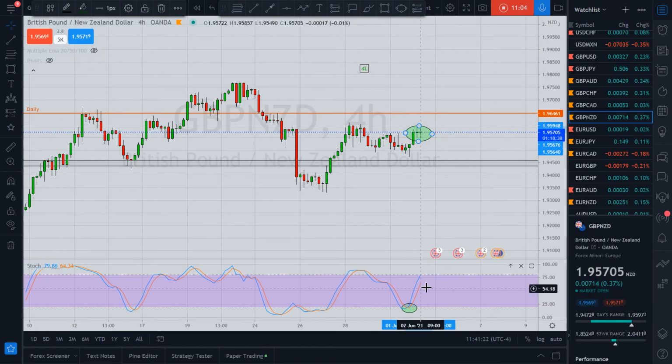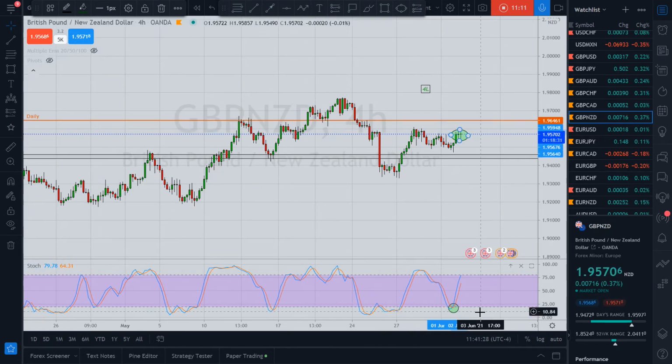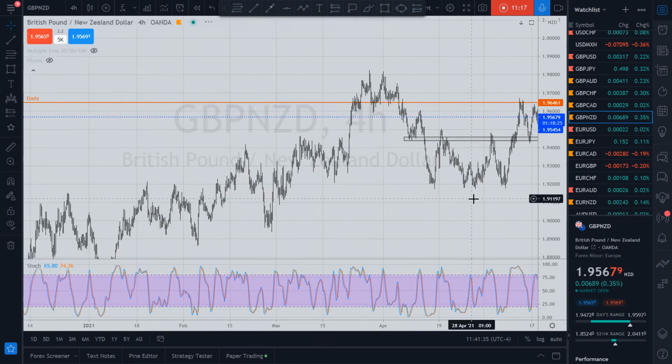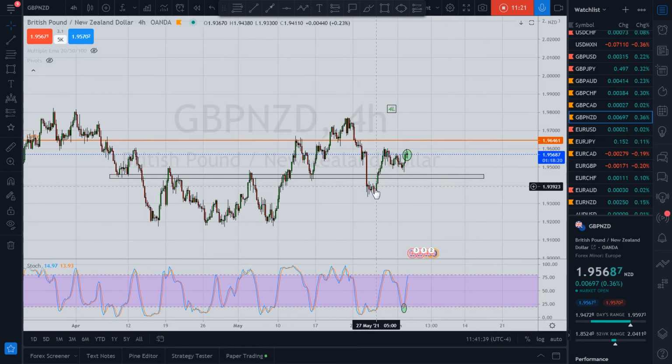All right. Now we are coming towards being overbought here, but that's not our concern at all. We want to catch the oversold areas because we are on an uptrend and we are going with the trend. We always trade with the trend because it's our friend and it's wind to our backs. So this was the area to start looking for your entry. Once it breaks this minor resistance here, that's the time to get in.